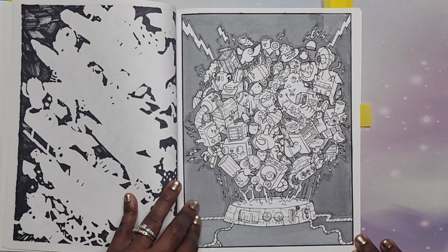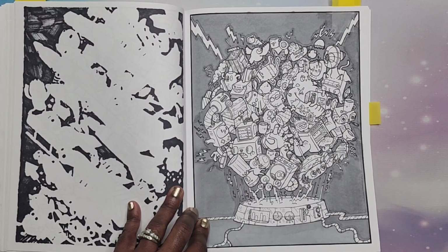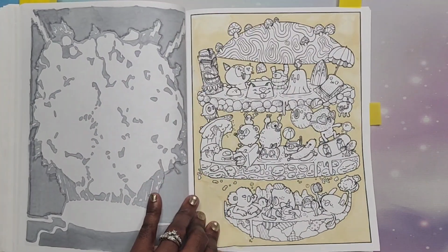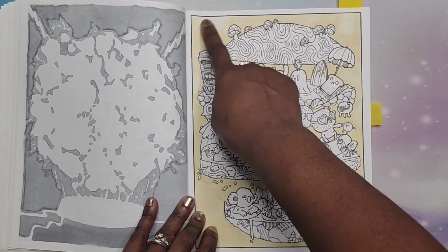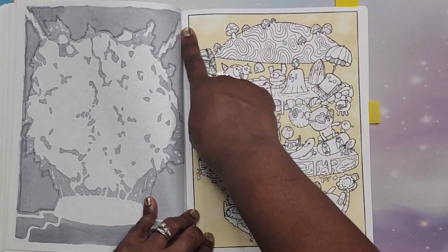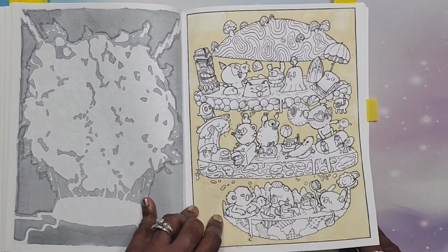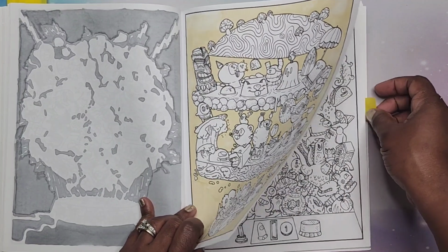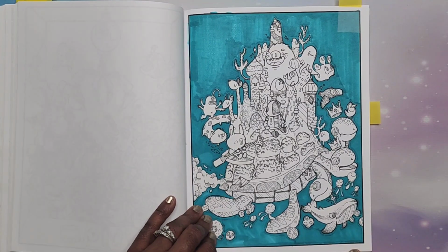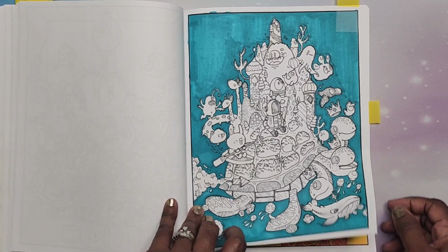I have this one here with a gray background. I got to clean it up a little bit, do some water-based markers and shading on top. This one here, got to clean up. I have some splotches. My marker was running out. So I'm going to find another marker that's the same color and just go over it again, and then do, again, water-based markers. And then, let's see, another background that needs some work, and then, again, water-based markers. This is a turtle, so it's a really cute page.